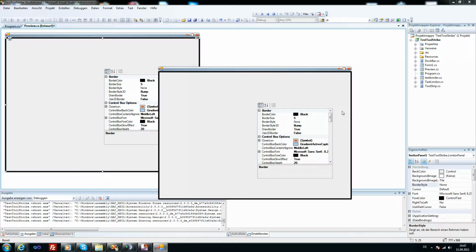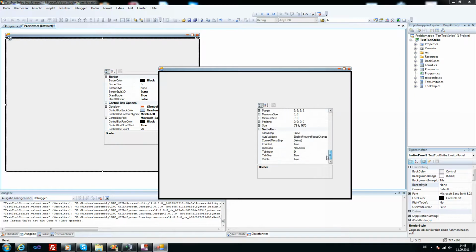So you see, I provided the same features as the original Windows form, or nearly exactly the same, because some of the features I didn't reprogram. I don't like round corners. So check it out.